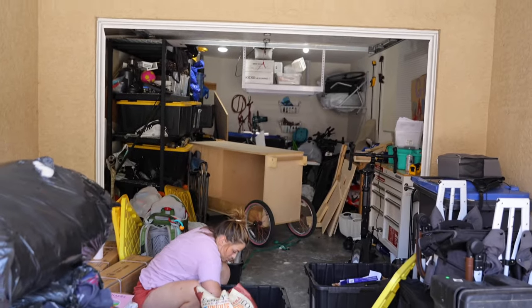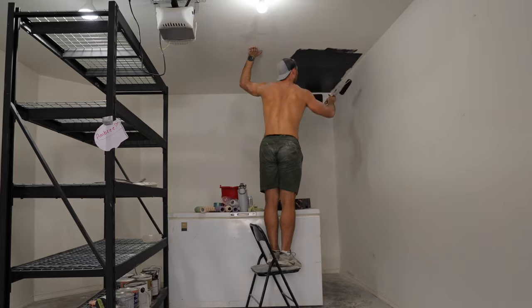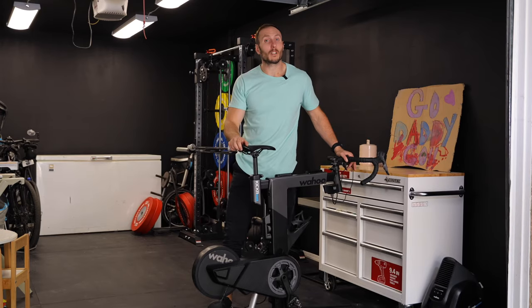So I went through cleaning it out, then sanding down, scraping the walls, painting, getting some new lighting, filling out the gym to actually have some nice clean mats and equipment. So let me give you a tour of what this place actually looks like. All right, welcome to Station One.